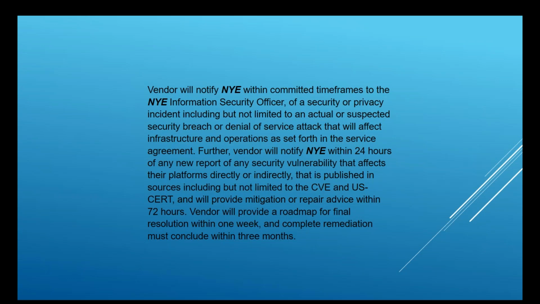We want them to notify us, and we want them to provide a mitigation or repair advice within 72 hours, or how they're going to resolve this issue. And if there's a patch available from the source provider, the vendor that is writing the language, it may be an Oracle, it could be Microsoft. There's a lot of different languages that are used out there, and middleware software as well. You want them to provide you with a roadmap that says here's when we're going to fix this and here's how we're going to do it.